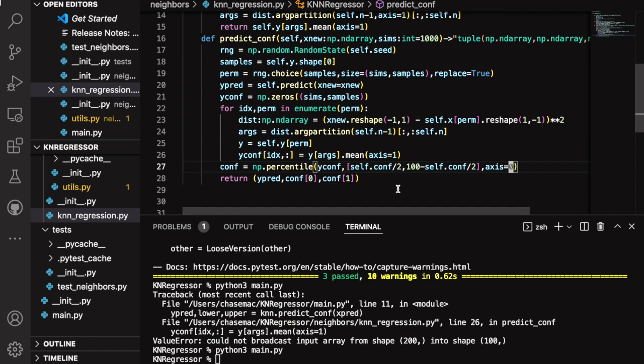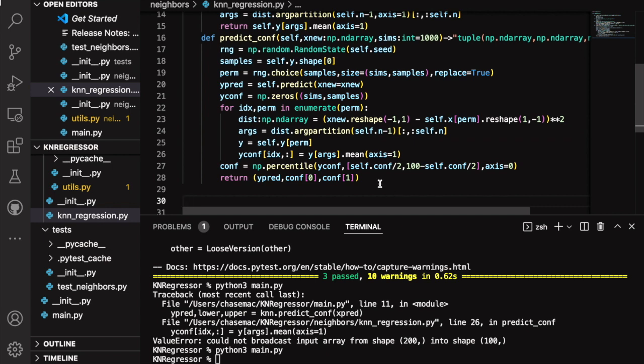Self.y, a permutation, x new shape, reshape, arg partition. So let's see, what did we do here? Cannot broadcast from shape into shape.